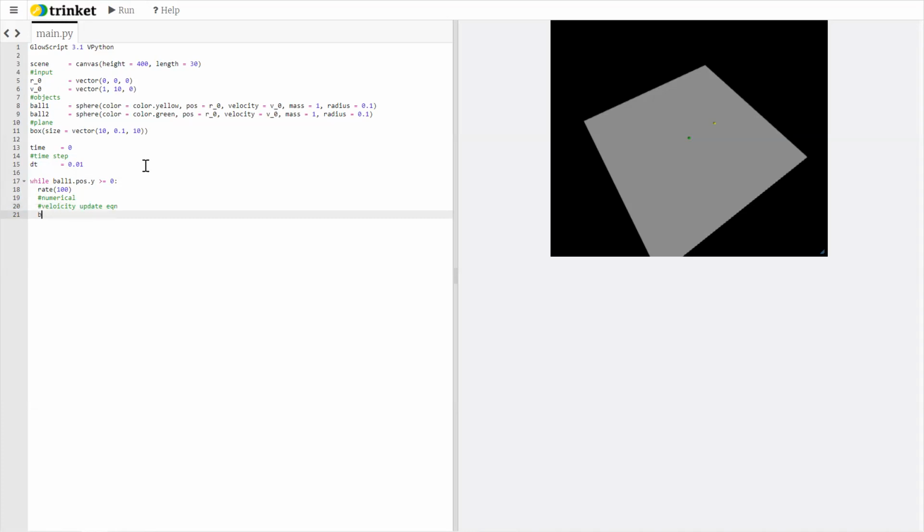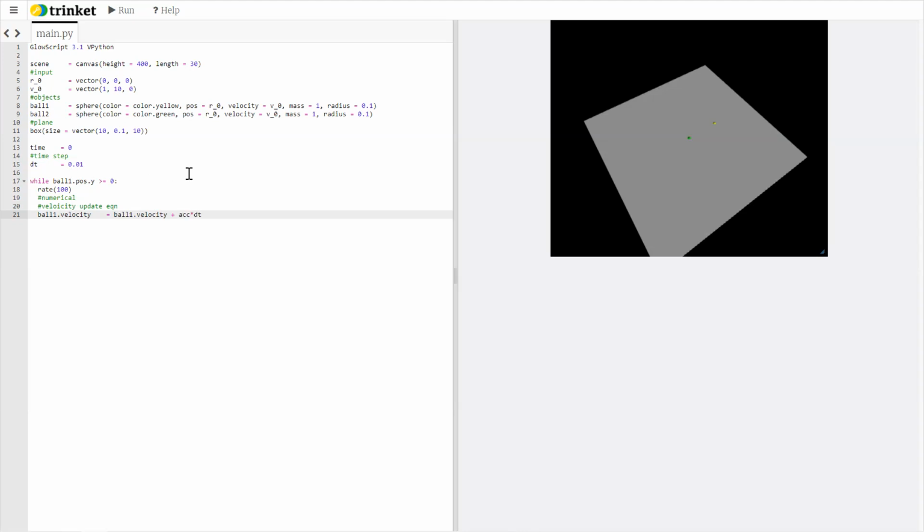Velocity of ball 1. So ball 1 velocity is equal to ball 1 velocity plus acceleration times dt.